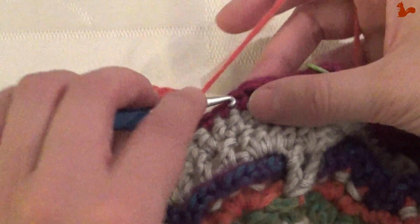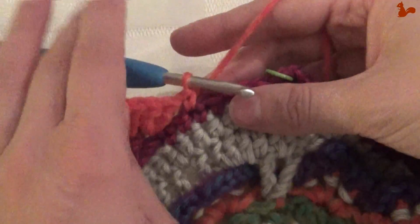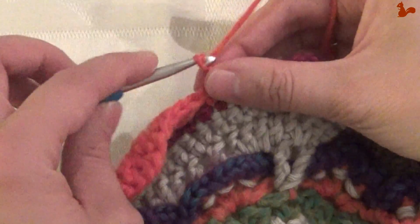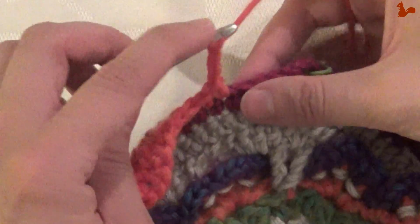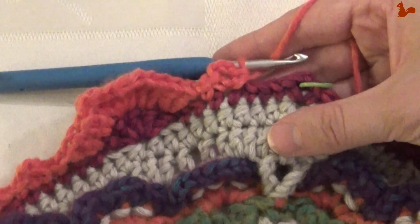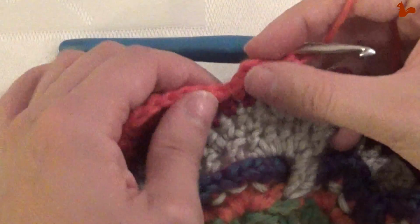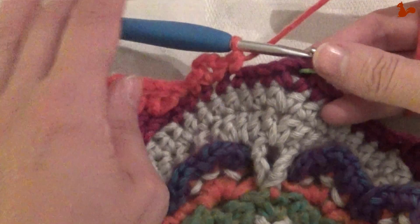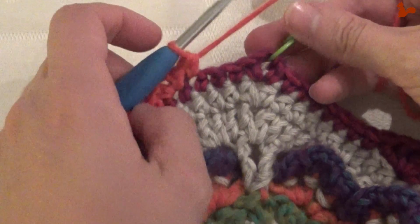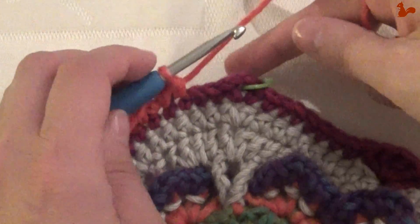Skipping those 2 stitches is actually still part of the repeat unit. So 1, 2, and then here work a double, and you're going to work another little group like this. So that's a double, then on the next again a double, chain 3, and a double in the same stitch, and then on the next stitch you make the last double crochet. If all went right, you have 3 stitches left before the corner.